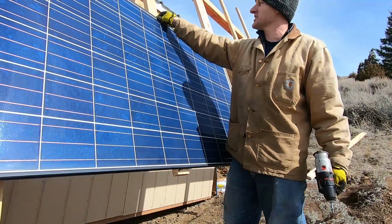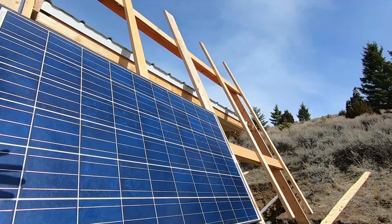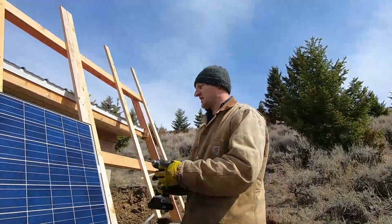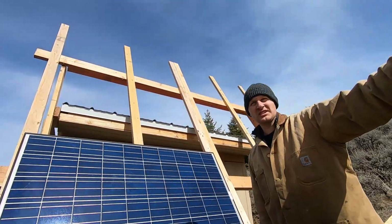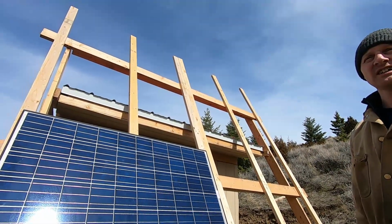I'll screw into it. So when the sun's higher, are you going to be able to tilt this thing? No, I think this should be enough because I was concerned more for winter. I think in the summer I'll get enough light even if the sun is higher.